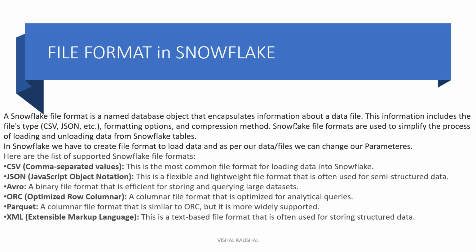If I'm getting a JSON file, XML, Avro, ORC, or Parquet, I'm going to create a separate file format for each type of file. So Snowflake will understand, oh yes, Vishal is going to insert this type of file. I need to be ready, and I will be taking this data and inserting it in a JSON way or into a CSV way.